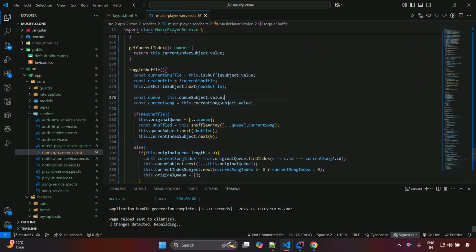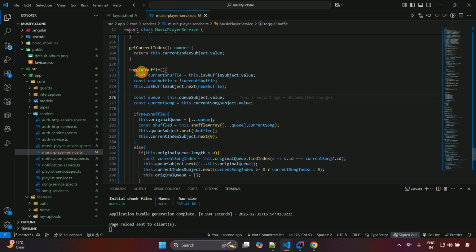Save this. So our logic related to toggle shuffle is completed.